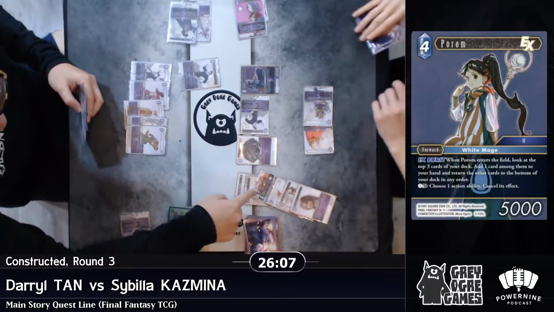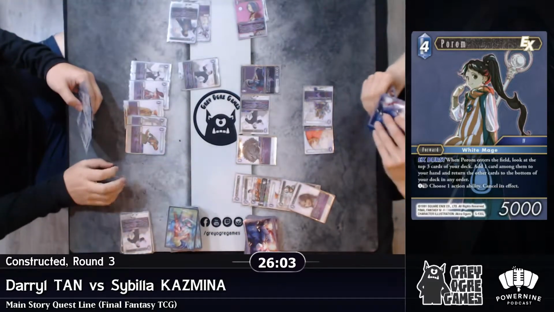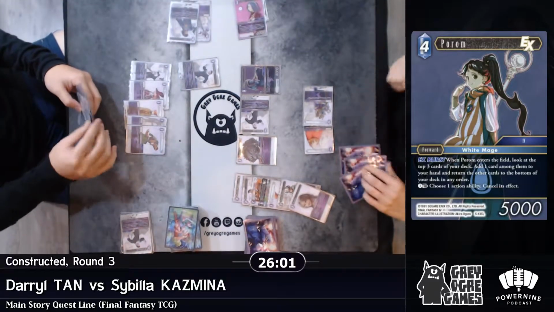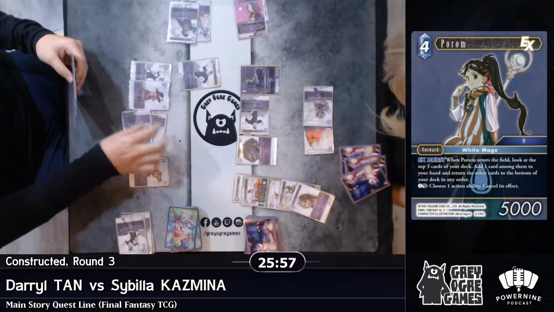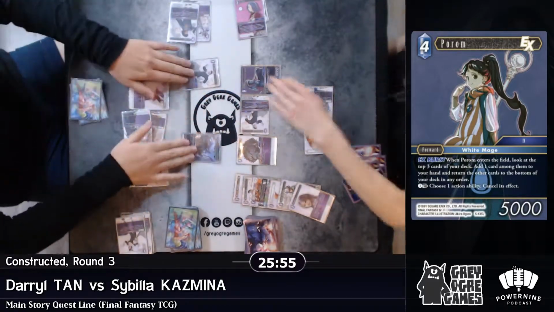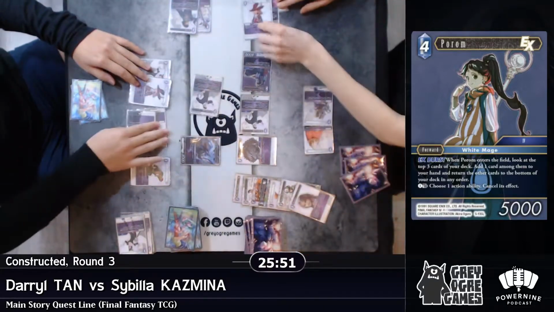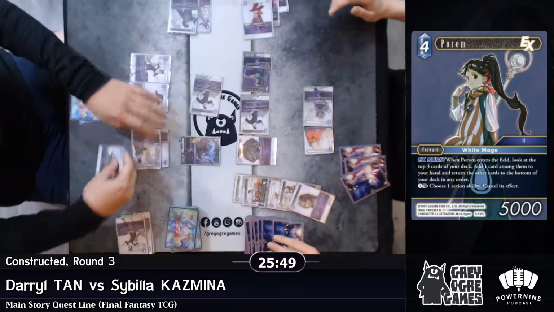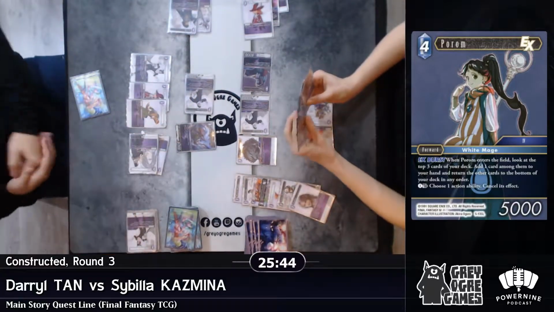When Porom enters the field, look at the top 3 cards of your deck. Add 1 card among them to your hand and return the other cards to the bottom of your deck in any order. And so if you flip it off the top of your deck as a result of damage, it will go into the damage zone.